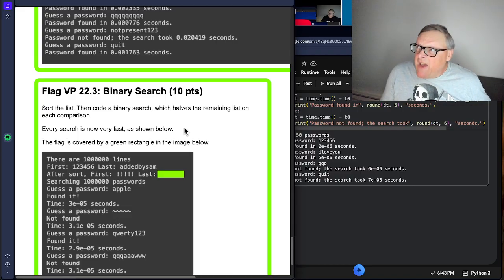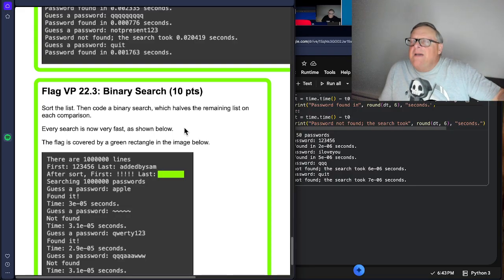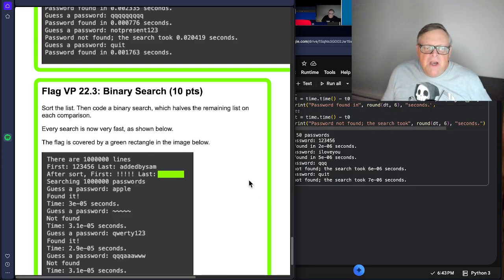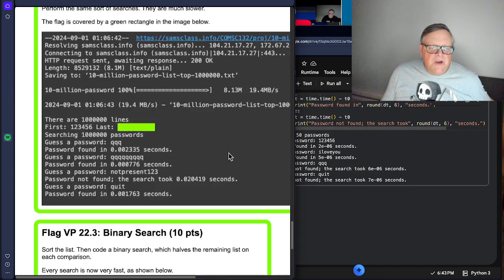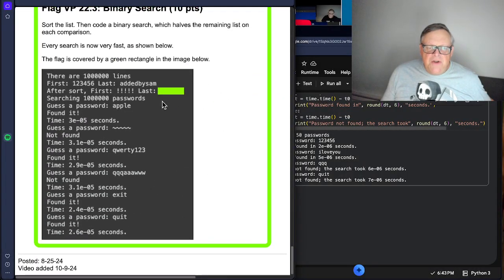So it is much faster. It takes the log of the number of items in the list to search through the whole list this way, whereas an exhaustive search, the way we're doing it now, can take up to the time to process every element in the list. And we'll talk about that more in the lectures as we go ahead. So if you don't understand this yet, just wait, and when we get to a later chapter, you can do it. So I'm going to stop this one.